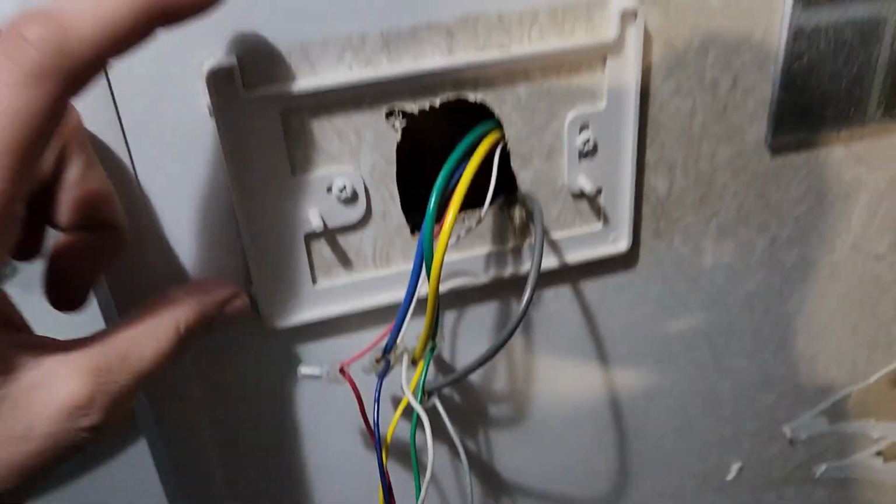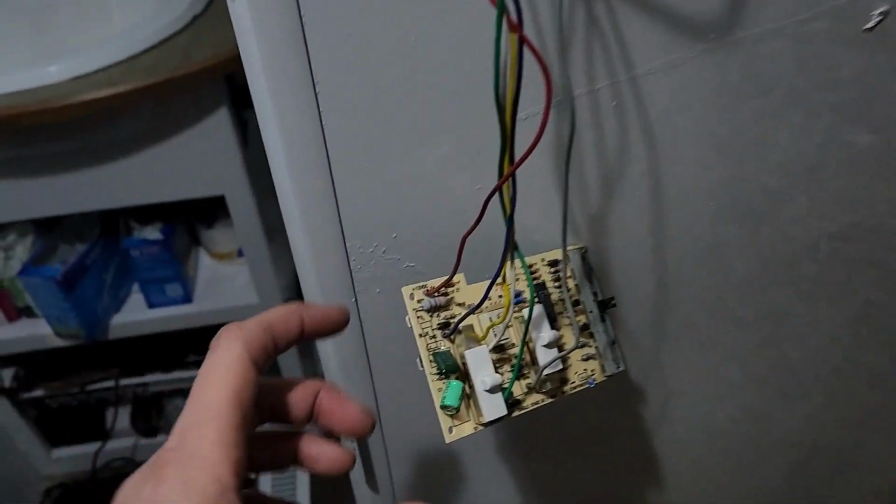And yeah, so what we started out doing was, well, long story short, I think there might have been a couple of issues in this issue. One of them being the connection from the furnace to the thermostat wasn't reading properly. So that was deduced by, I actually took off the thermostat and I tested the wires.